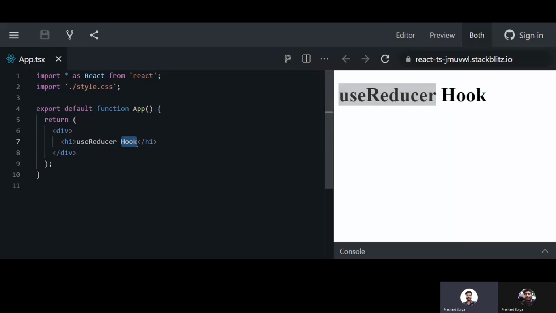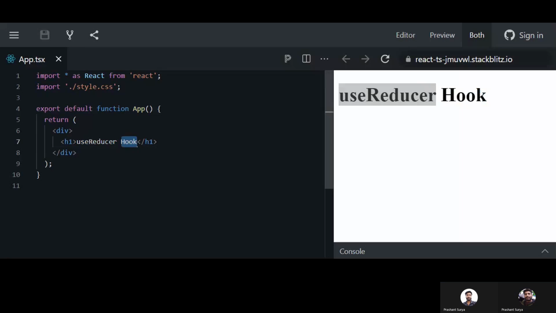The difference from the Redux reducer is that the Redux reducer works for the whole application level state. The state that Redux reducer alters is for all the components, whereas this useReducer state is only for that particular functional component. So this is the difference between them.